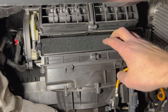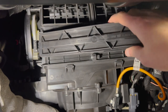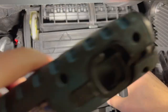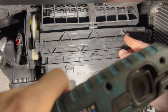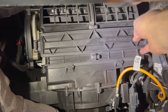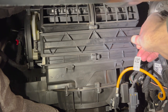We've slid the new filter in and now you put the cover back — slide that cover in on the left side where it slots in. Be a little cautious with how far it slides in; if you slide it in really far it's hard to get it back flat. If it feels very hard to snap back flat, pull it out a little bit from the left side. Eventually you'll hear it snap in place once you push it in.